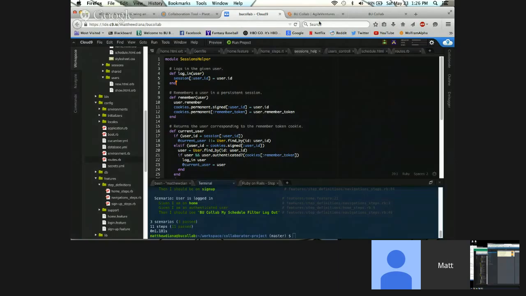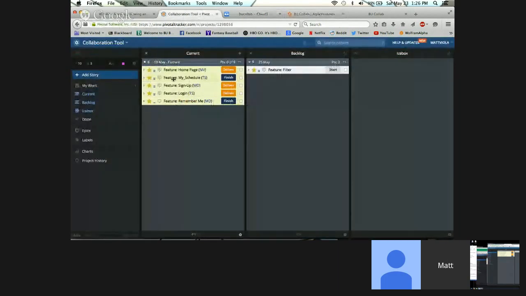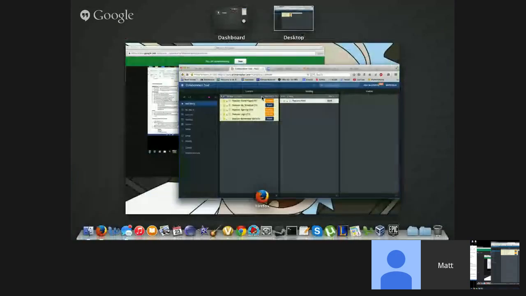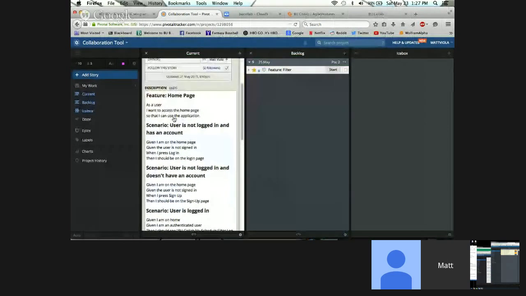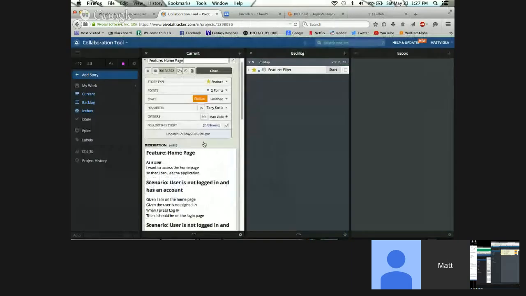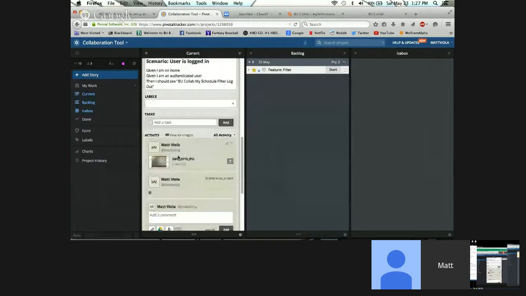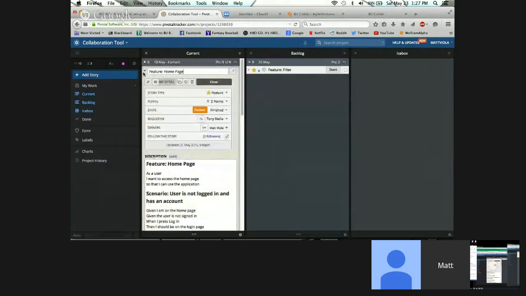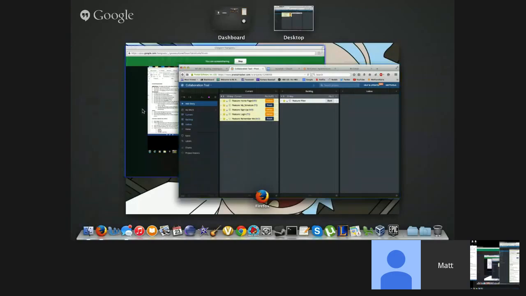If you look at general requirements, we went over all the Agile Venture stuff. Now we're going to go over all Pivotal Tracker stuff. So I just did the home page. And you had your sketch, it was in the Connextra format, you had the estimated points, and you met all the criteria. Yep, it's a feature, and my sketch. So that's it for the home page on Pivotal Tracker. Should I move on to my schedule? Yeah, let's just keep going.